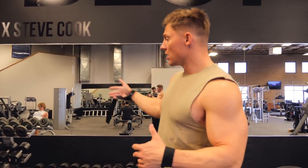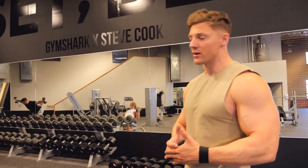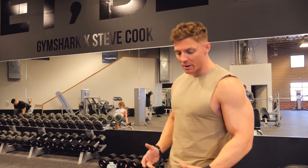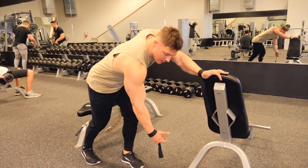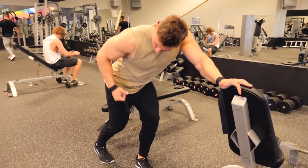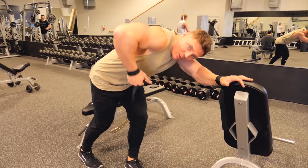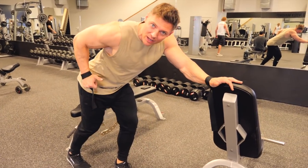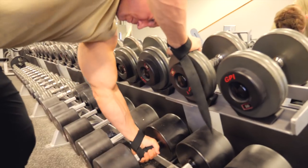Today, we've got dumbbell rows, 12, 10, 8, 6. I'm going to add that 6 in there. We're going to get nice and heavy on here. The biggest thing on dumbbell rows, we talk about what we're doing: we're trying to work those lats. If we just work the biceps, again, scapular retraction starting off and then pulling to the hip. So pulling back to the hip instead of just straight up. I don't want your elbow coming out. I want your elbow going back to the hip. That's the biggest thing I want you guys thinking about as we do these.